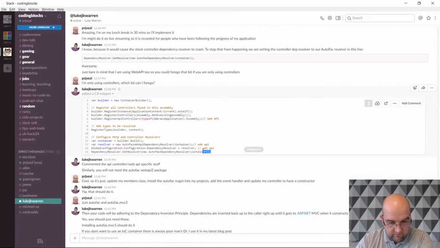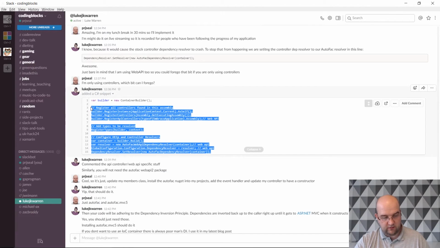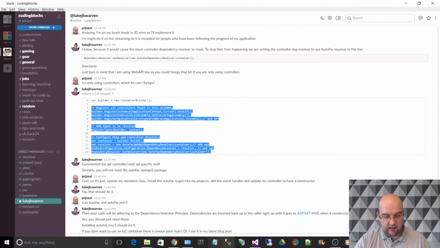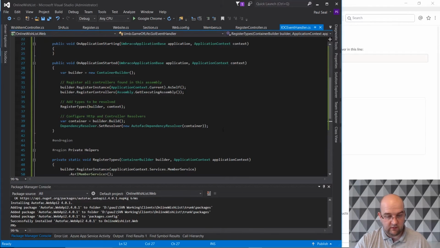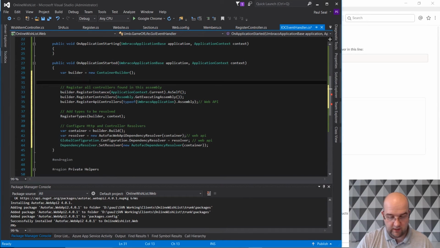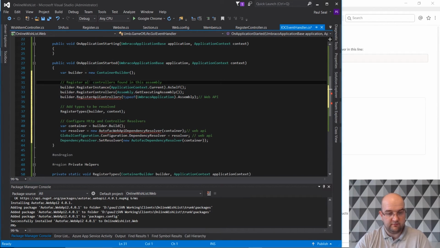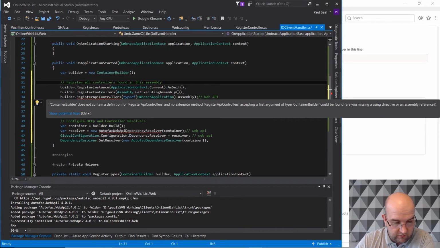Here we go. So he did comment all the things that were Web API. I did delete them before, but I'm just going to leave them all in now. And then hopefully that will just work an absolute treat. No, doesn't work a treat. What's the problem there? Container Builder doesn't contain a definition for register API controllers.